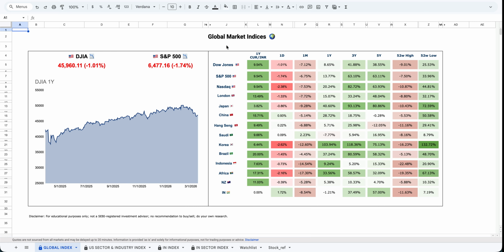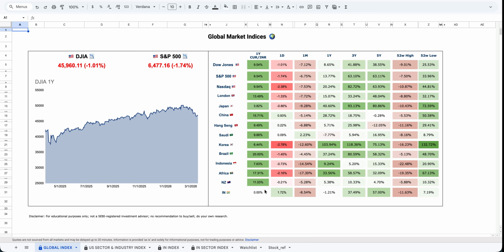If you take an example, here the INR depreciated 20%, and also the stock market in Brazil, the benchmark index, gave a 37% return. If we combine them both, we have gotten a 57% return in 1 year if you had invested in Brazil. So this is like a global bird's eye view of how the major indices have been performing in the last 1 year and 5 years. Based on that, we can take a decision.